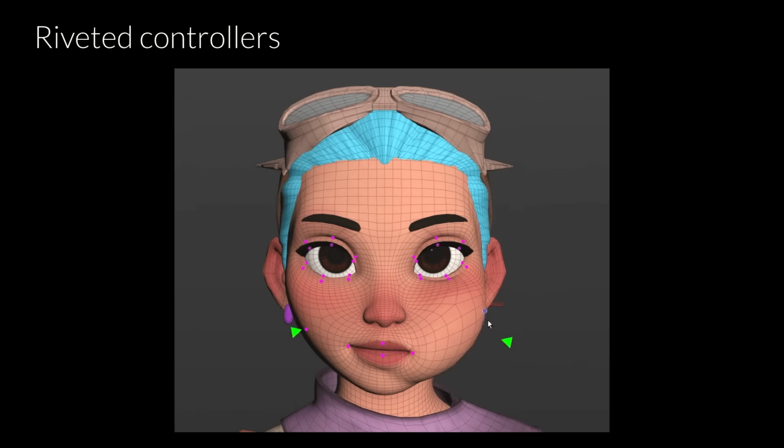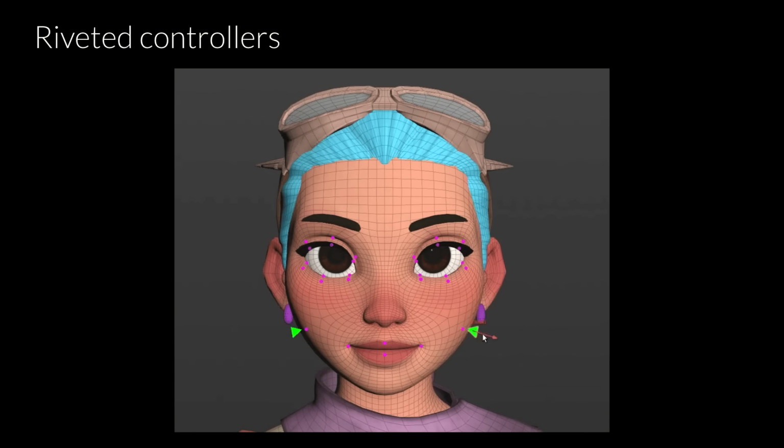One other technique that is very important to make sure it works in Apex is riveted controllers. This again is a technique that provides extra deformation after previous deformation. Here you can see that I'm activating the cheek puff blend shape with the triangular controllers, and all the pink dots are joints that follow the geometry, and they're going to point deform, joint or bone deform the geometry after that. So it's just like a new layer of skinning on top of existing deformation.